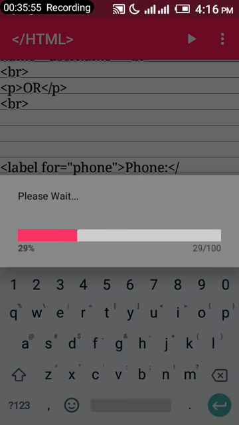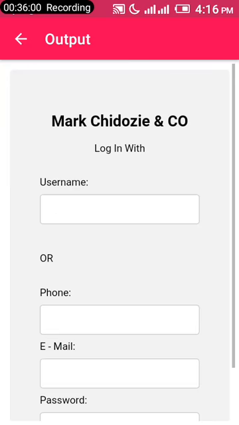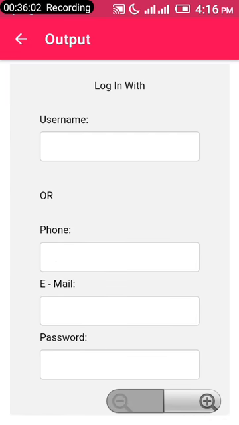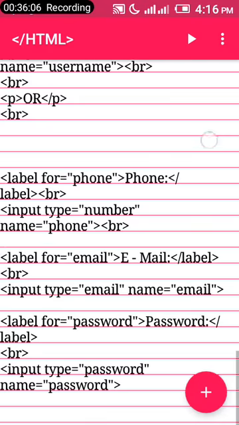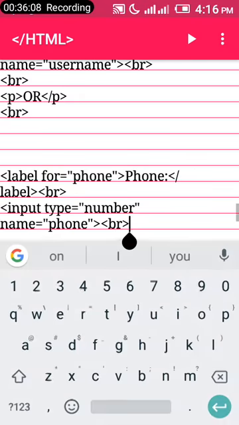Let's run it so you see what it looks like already for those of you who are following. So right here it's username or phone. Let's add space right under here.